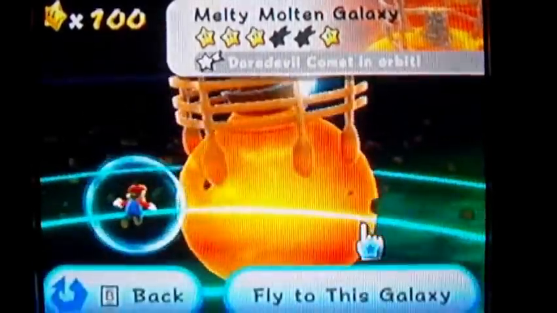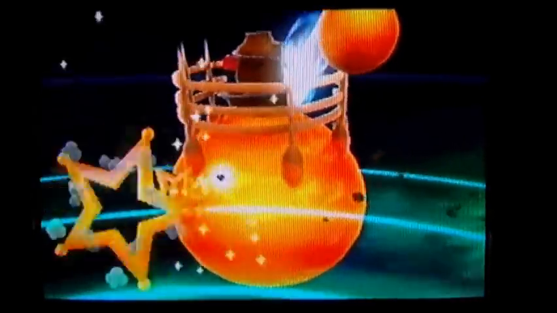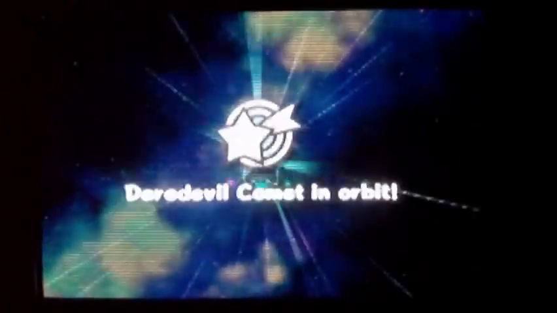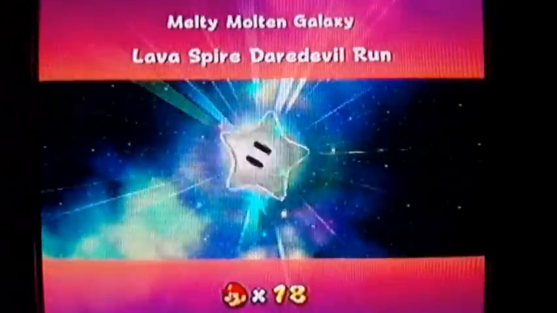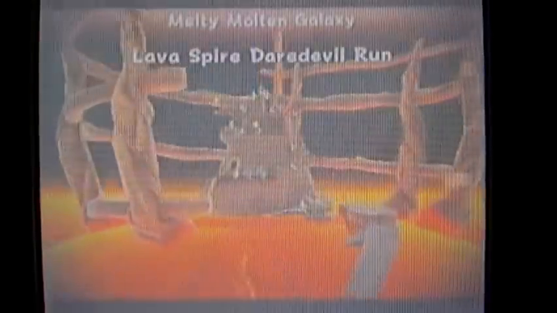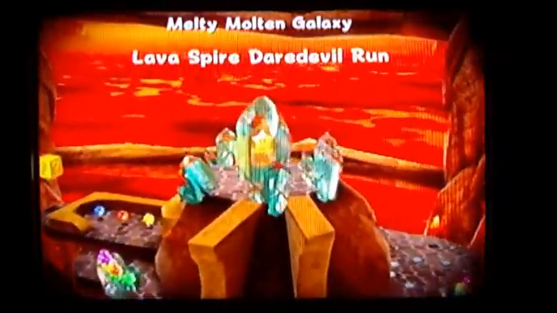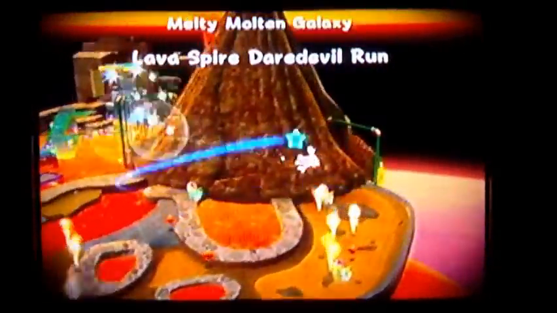Okay, I think I have enough time to do one more star, and that's going to be at the Melty Molten Galaxy. I believe this is a Daredevil comet, if I'm not mistaken. Yes, it is. You got to beat this whole stage, the whole stage on the Lava Spire, without taking a hit. Oh boy, this is gonna be fun. If you know what you're doing, this one isn't that bad, but learning how to beat this one without taking a hit is a nightmare. So, let's get to it.